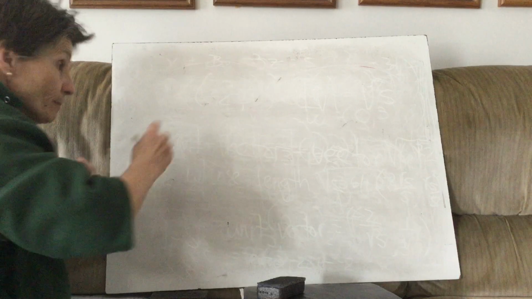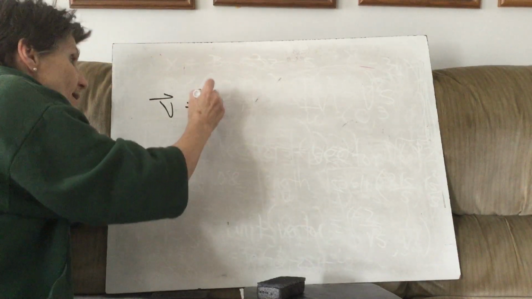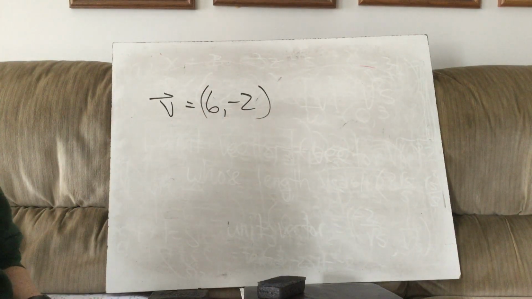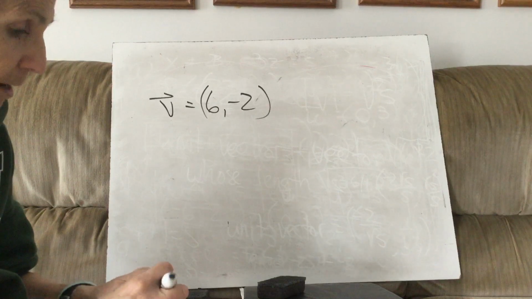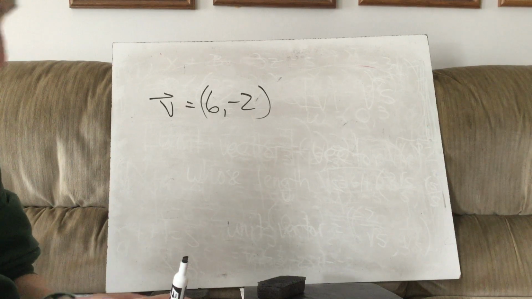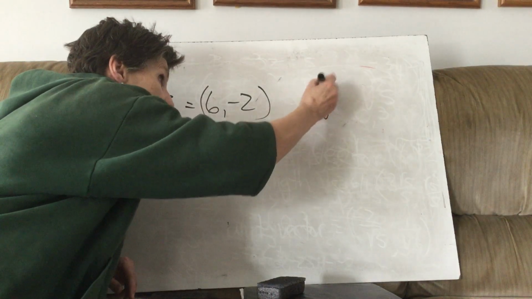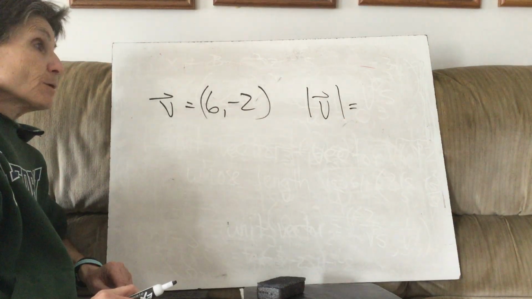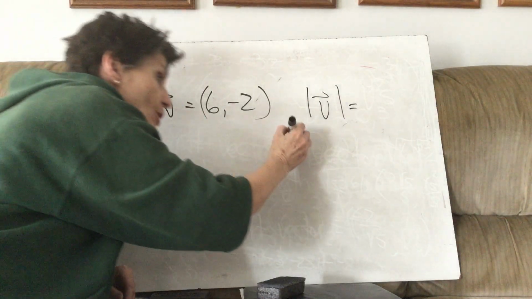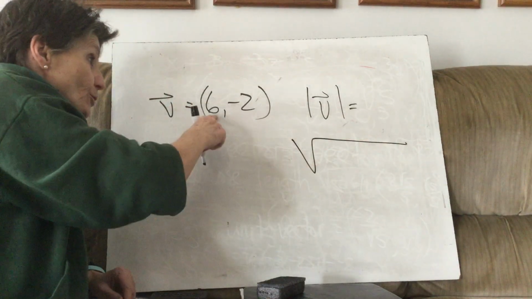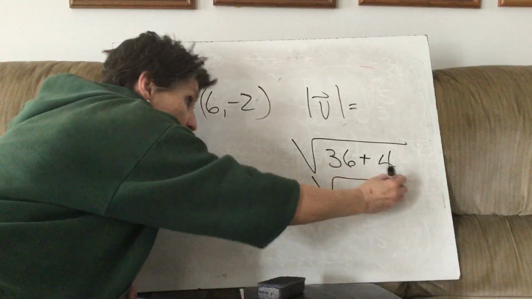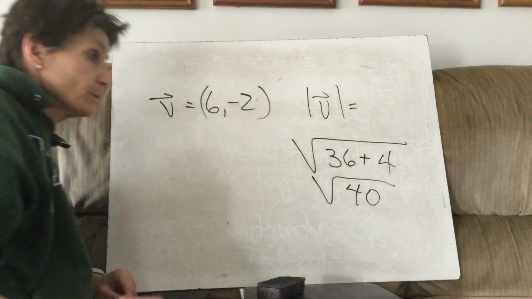So when I give you the next one, which is 6, negative 2, if you want to make that a unit vector, which is your job in this problem, then you are going to have to do what? Find the magnitude of the original. So what is the magnitude of the original? Remember, you can either draw it, write 6 down 2, or you can just know that to find the magnitude, you're going to square the first one, square the second one, add them up, and take the square root.